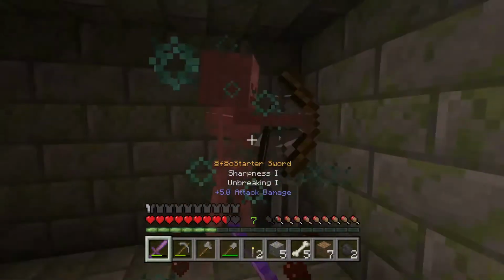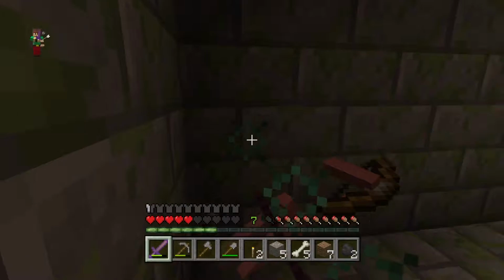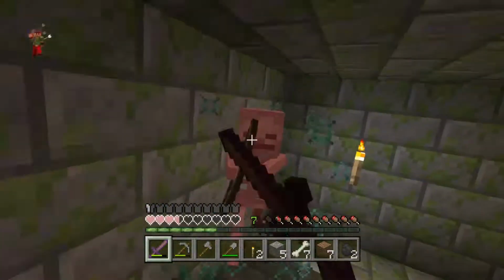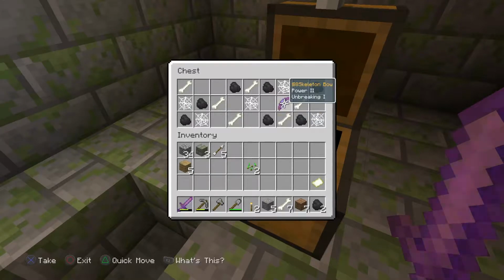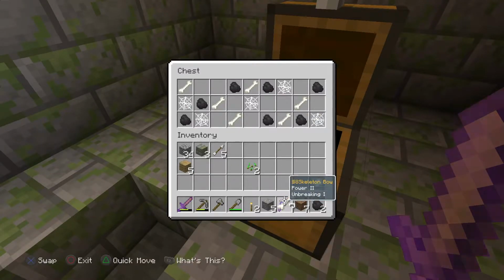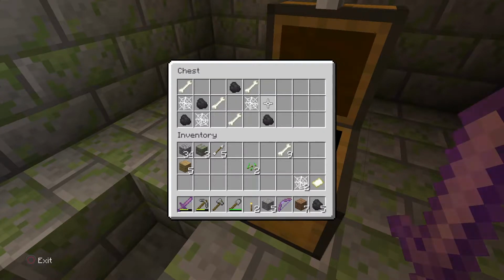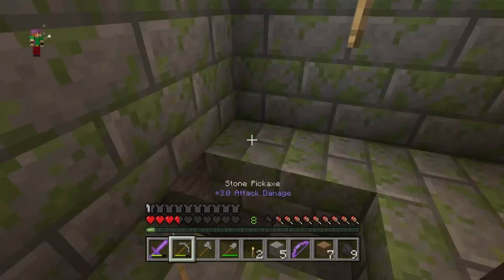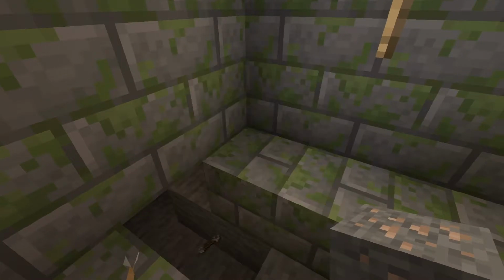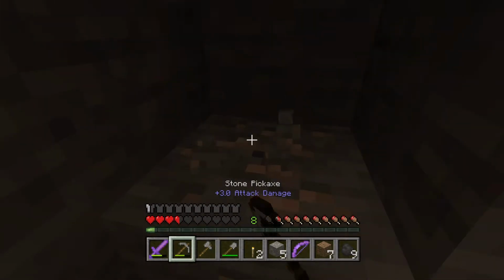We got this. Oh, there's two. We still got this. Come on, you. No, please. Don't do it. Okay, what do we have in here? A skeleton bow? Okay. There are so many silverfish in that room, guys. There are cobwebs as well. Okay. Never know. They might be for a quest or something. And I'm gonna die, because I don't have any means of healing.